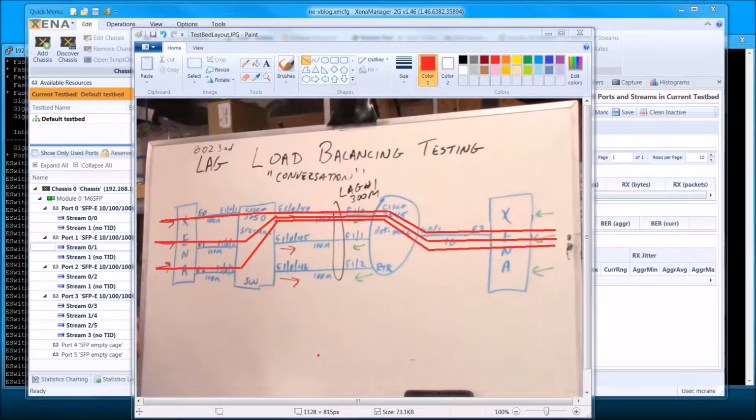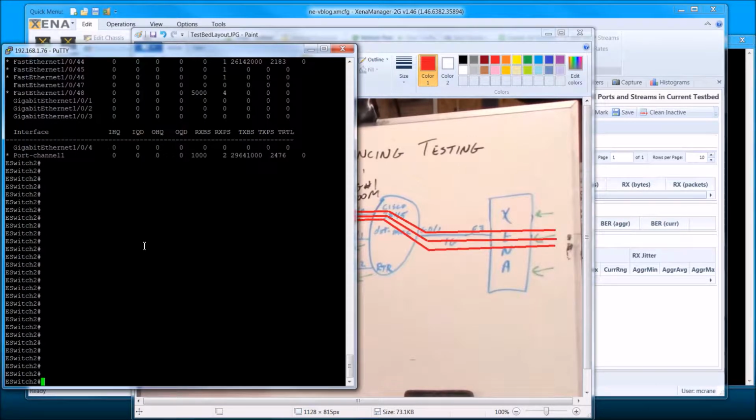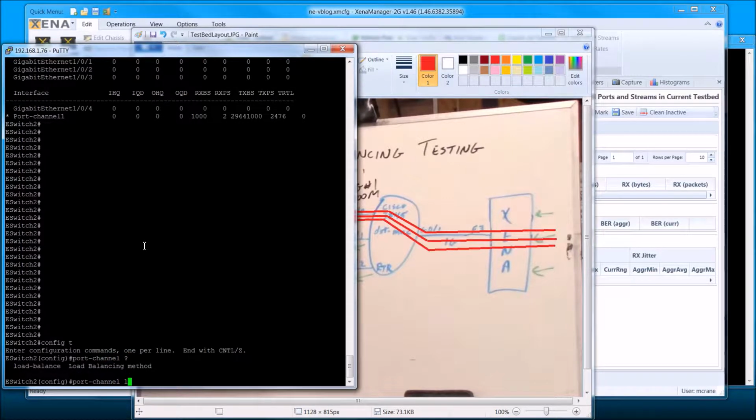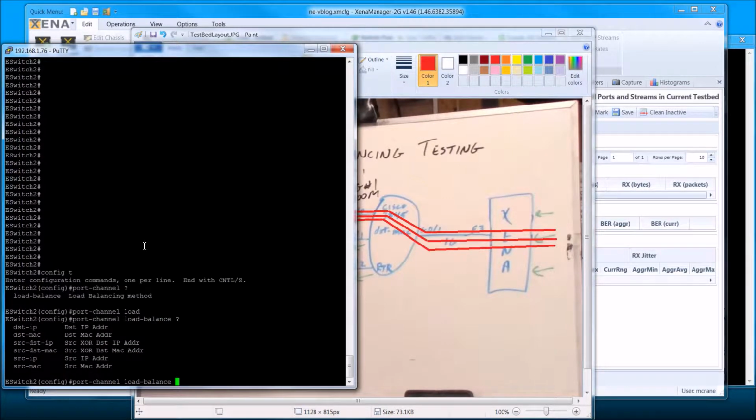Okay, so you might be asking, what's the fix? And I can kind of give you one that I ran across that helps. Instead of using just source MAC, which unfortunately is the default in the switch, you can do a config T, port channel load balance. We're doing just layer 2, so we can only really do the MACs, right?